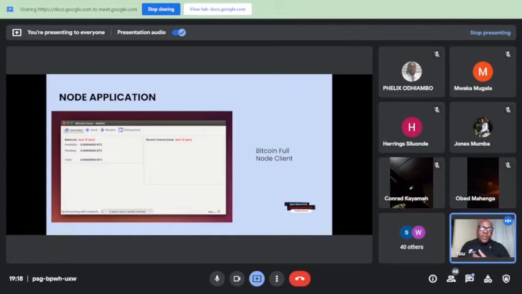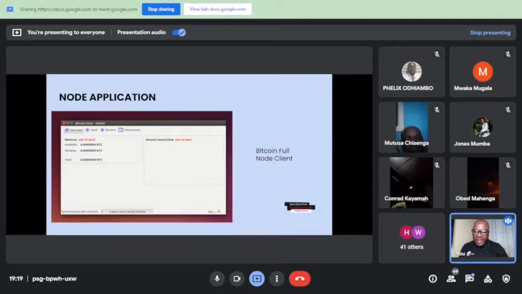So what I mean in this sense is that if you want to run a full node, you will need the software that gives you an opportunity to download the whole blockchain and everything that goes with it. So you are talking about the consensus algorithm, so that when you do that, you are part of the consensus making process. So you and your blockchain that you have downloaded on your node, you are able to participate that way.